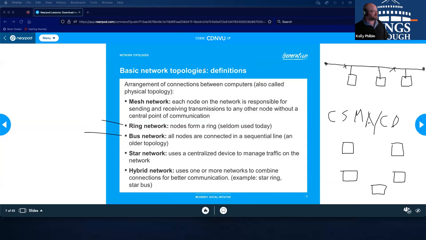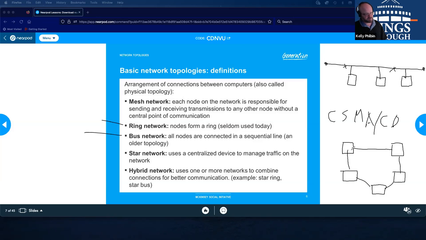All right, so next we upgraded to something called a mesh network. So mesh network is kind of awesome. You know, it can work pretty well. The internet in general is a kind of mesh network, but from a physical sense in an office, a mesh network is essentially, instead of having a ring where computer one's connected to 2, then to 3, then to 4, then to 5, each computer is connected to every other computer.